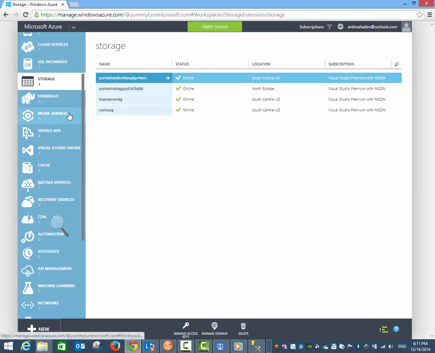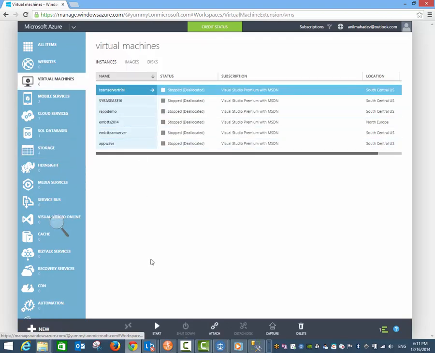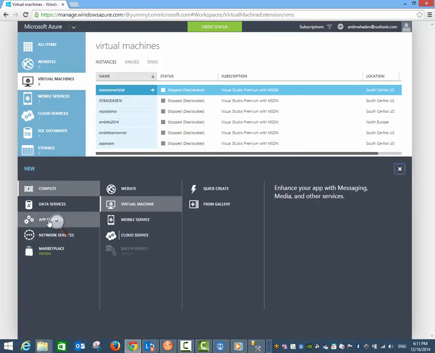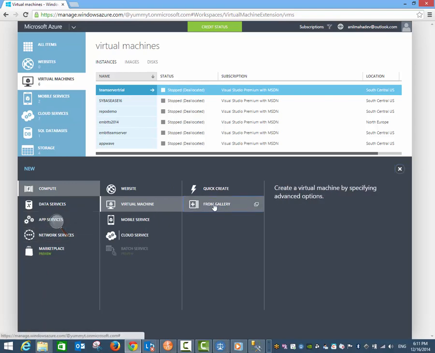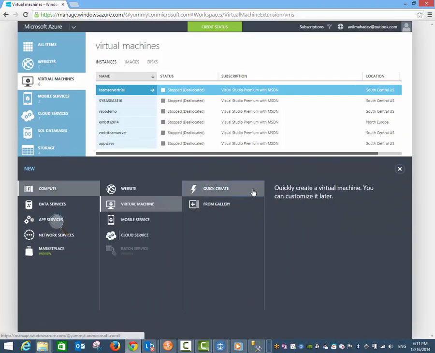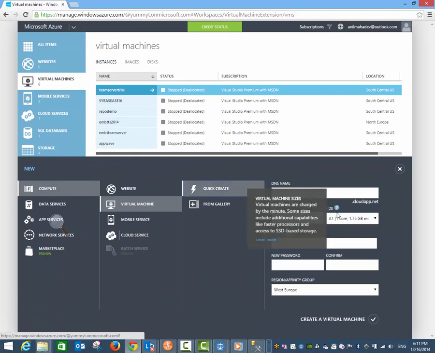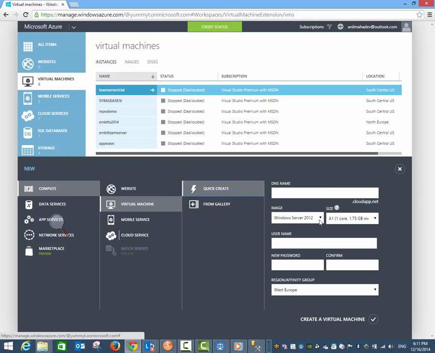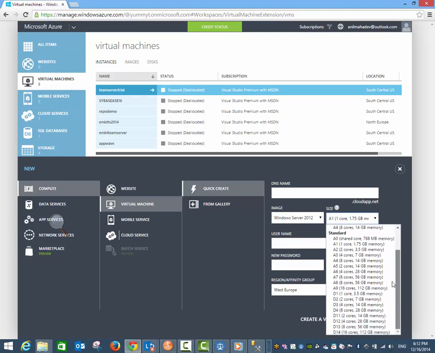Okay, excellent. So let's now go ahead and create a new virtual machine. Go to file name, and let's go to from gallery. I'll just show you the quick create as well. So the only option in the quick create is that you can go ahead and specify the sizes. So as Mark indicated, the larger the VM size, the configuration, the more you'll be charged by the hour. And Microsoft has introduced a new set of virtual machines called D machines, which have solid state on it. So if you really want to do some real high performance testing and you just want to get it over with within a short period of time, then these D machines are recommended.